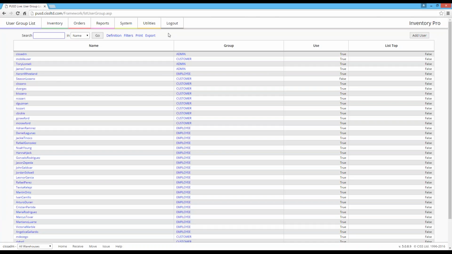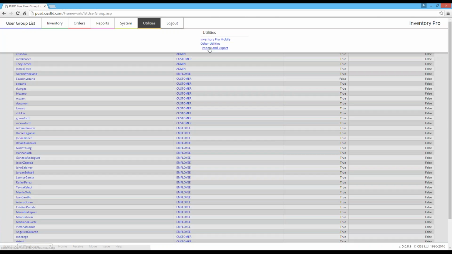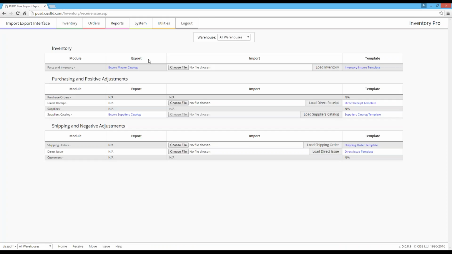We do have import and export utilities. I'll open that up. If you need to reload the parts and inventory catalog, you can export the master catalog here, open it up and make your edits, and then re-import it. Or you can import a fresh catalog as well, if you'd like us to clear everything out. It's up to you. It can work in different ways there.